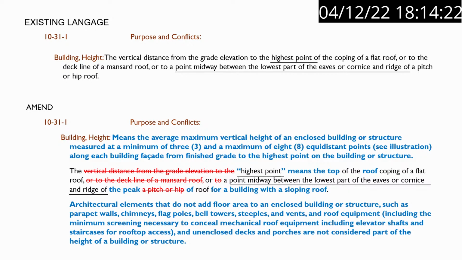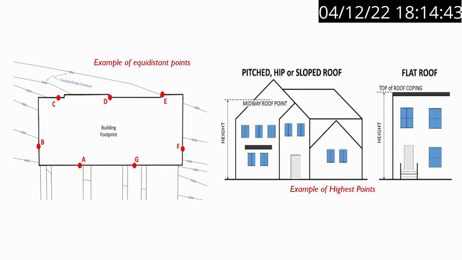Sure. What I'm talking about by a walkout condition is where you have a sloping grade from the front of the house to the back of the house. And you'll have a natural grade transition of almost 10 feet from the front door to the walkout in the back of the house. And measuring from 35 feet from that point in the rear of the house makes it very difficult for a builder to do a natural walkout condition in the house. Other jurisdictions have taken a position where they will look at the maximum height of the building as a parallelogram. Envision two lines parallel to the ground and measure the height on the back of the building off of that sloped line.